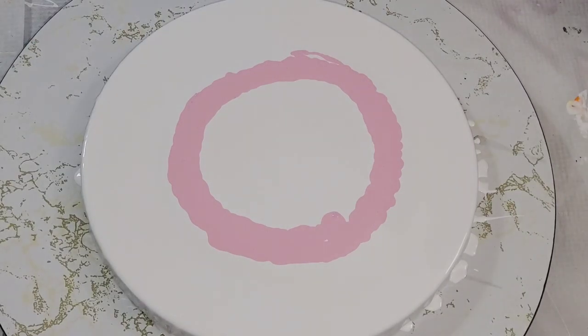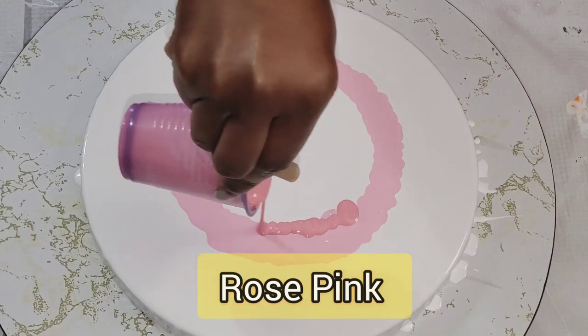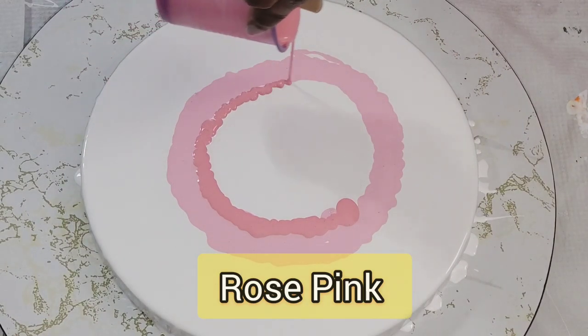And this is something that you're gonna love. This technique actually took me less than half an hour to do. You guys can give it a try at home. Let me know what you think about this one.